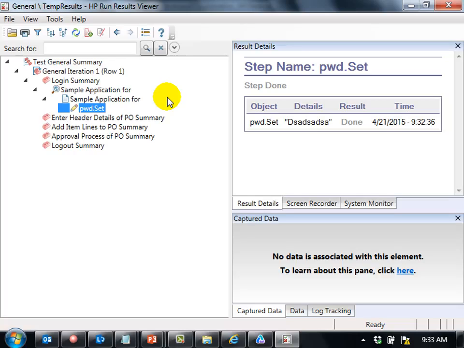Why? Because with the general description itself, it is identifying the unique object. Only if all three levels we have discussed fail to identify the object uniquely will it use smart identification. Otherwise, it won't use it even though it is enabled.